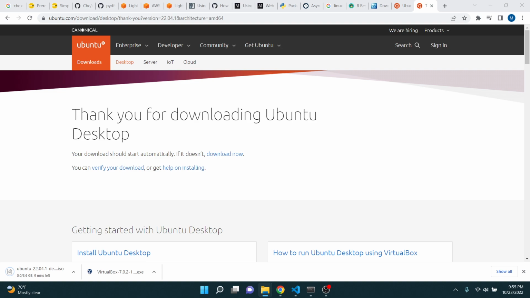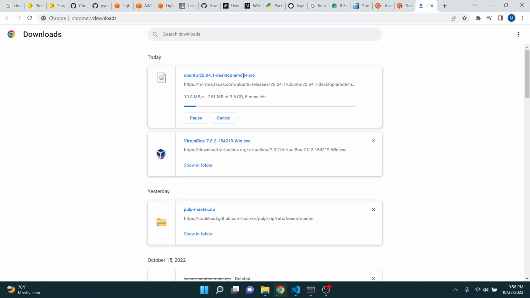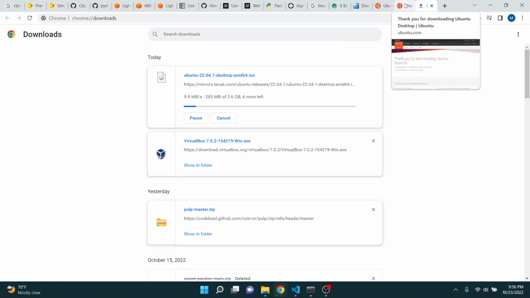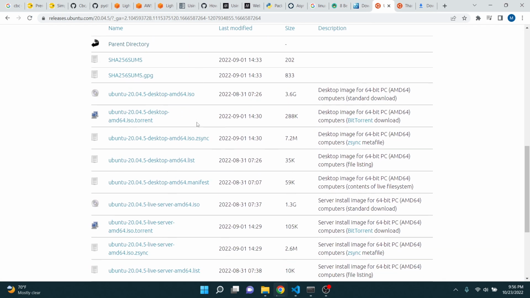And what's going on here? Can't see the name of it. Here, if I go in here. So I want AMD64 ISO. I don't know, I'll just grab both of them.